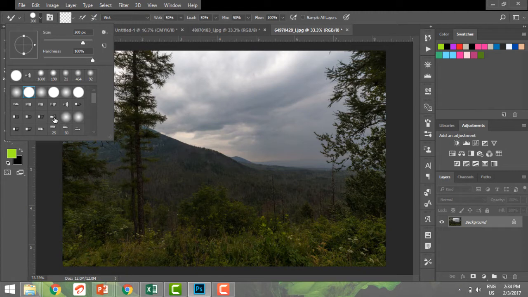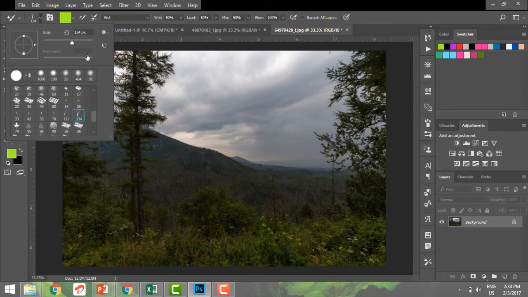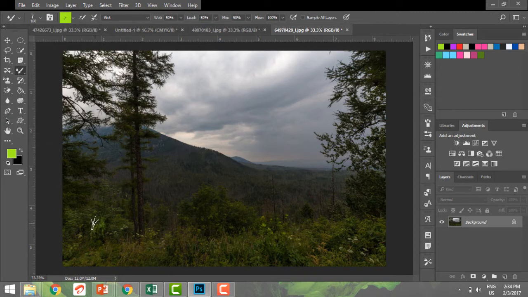So if I'm working with something like leafy areas, I can go further down and select this, so that when I'm working with leaves, it's going to work appropriately. So if I'm working here, you will see that it's actually being converted, and I can keep brushing. I can go again if I feel that my brush needs a cleanup. I can go here, clean my brush, and again I can start brushing.